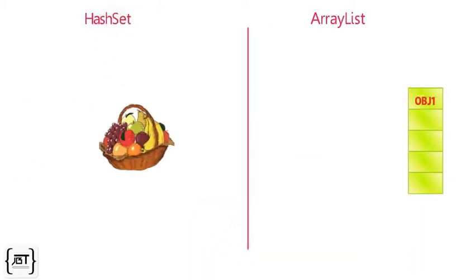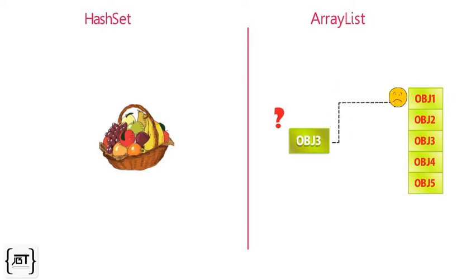When we add objects to an array list, the objects get added in a sequential order. That is, an object that comes first goes first inside the list. Now, when you have to find an object in the list, you give the list a copy of the object, and the list starts searching from the beginning, looking at each element sequentially to see if it matches. How different is a hash set?